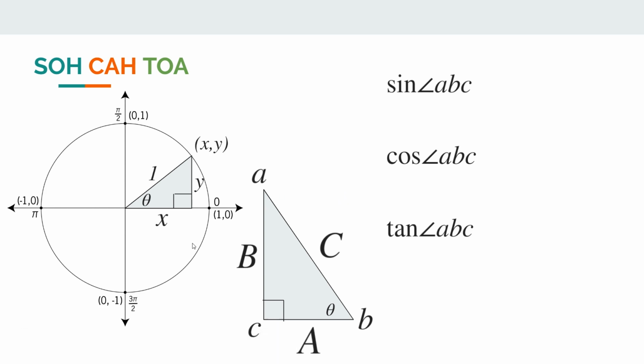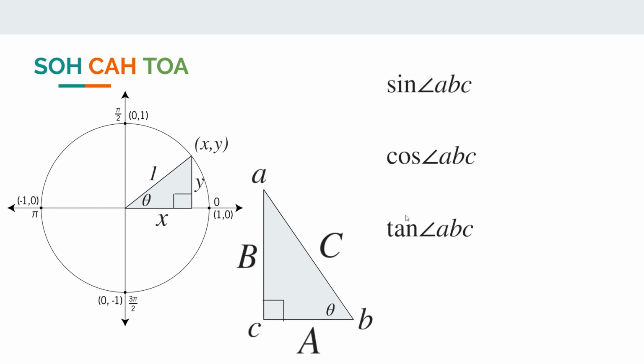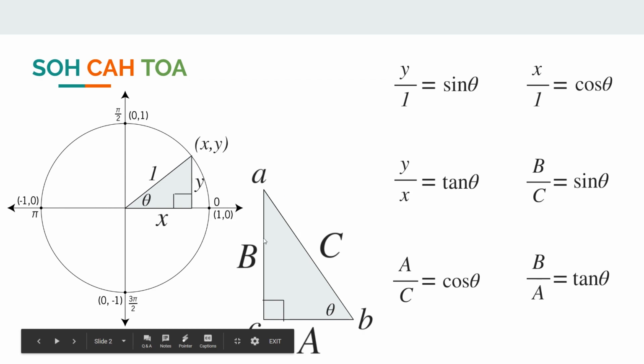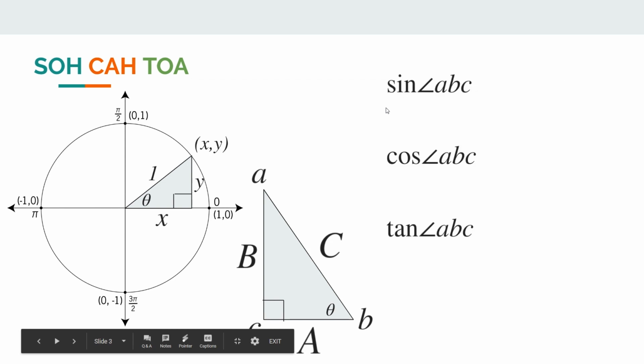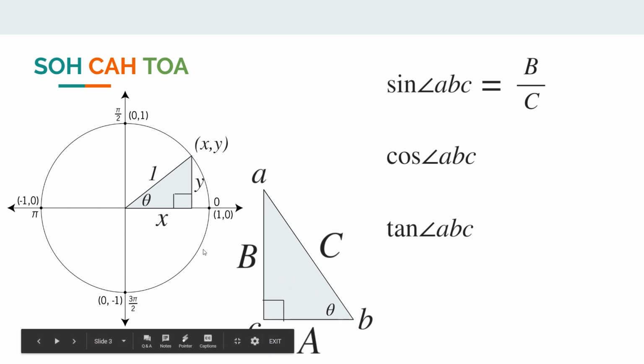However, knowing that these two angles are the same, we can use our previously solved answers, which is right here. We have y over 1. So sine of theta is y over 1 or b over c. And b over c is relating to this triangle, which is what we want. So sine of theta is b over c. And we can just say that sine is b over c as well. That just shows how these two triangles are correlated with one another since they have the same angle. But obviously, we could use SOHCAHTOA as well, which is sine of this angle. Sine is opposite over hypotenuse, b over c, and that's how we got that.